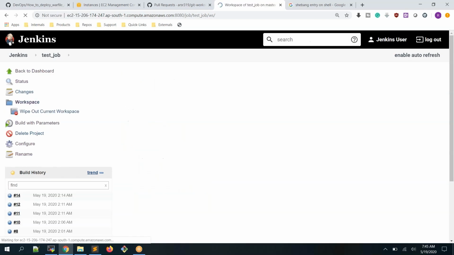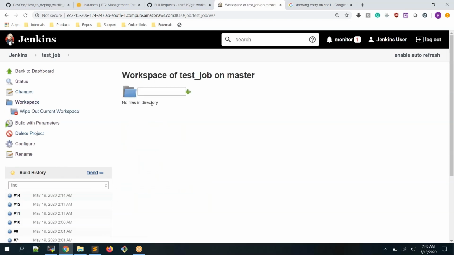If I click on workspace, no such file or directory, because this is a shell script, you cannot see any information. Usually, if you are cloning from some other location you can see it, but these all are on-the-fly commands. That is the reason you cannot see anything under workspace, but going forward you are going to see a few other things in the workspace.